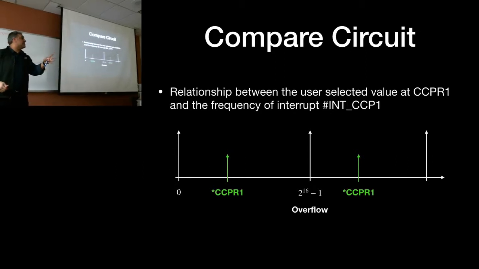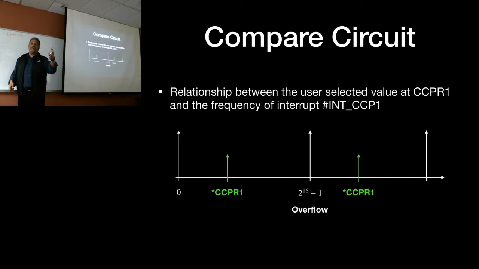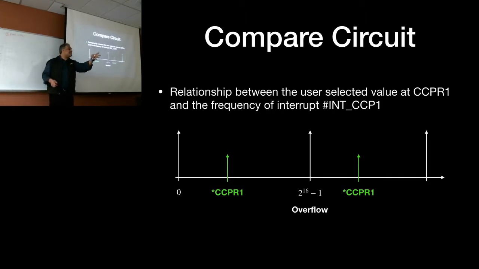So, listen to what I'm going to say very carefully. The initial value that you give to the CCP system in compare mode is immaterial. It doesn't matter. I don't care the value you put in there. You can pick this to be 2 to the 16 divided by 2. You can pick this to be 0. You can pick this to be 10. And the amount of time between green events is going to be equal to 2 to the 16. There's nothing you can do about it. See that? So the value of the CCP on a fixed system does not matter.